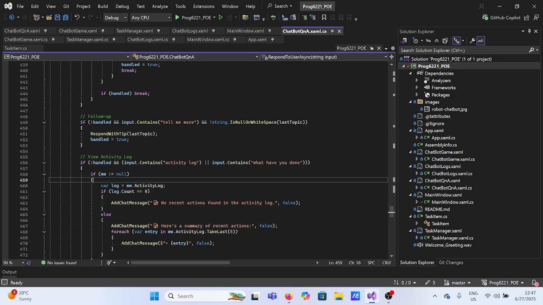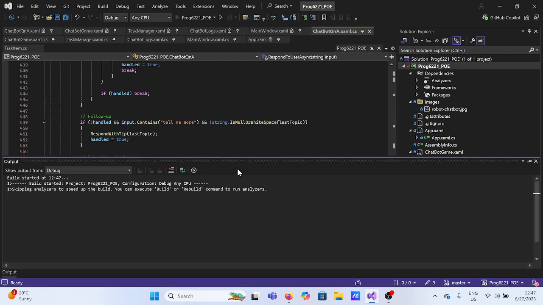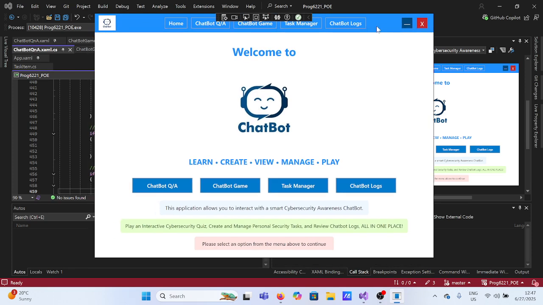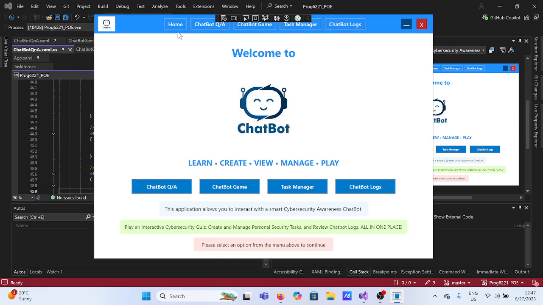The next thing I'm going to be showing you is the chatbot itself. So we're just going to hit run. And this is the application that I've created. We've got buttons on the top, which are for ease of access to different pages, and you'll see why in a moment. Then we've got buttons over here just so that the users can see clearly what options they have within the application itself. And then this is just a little bit telling the user about what this app can do.